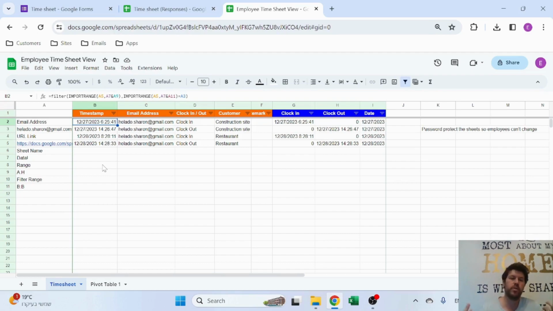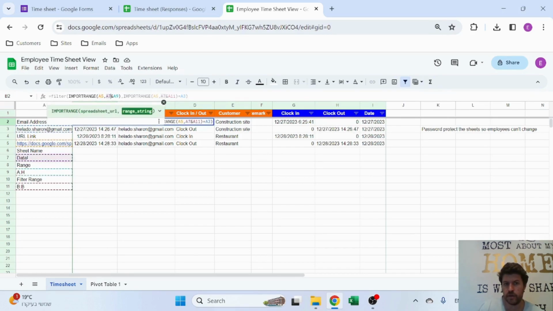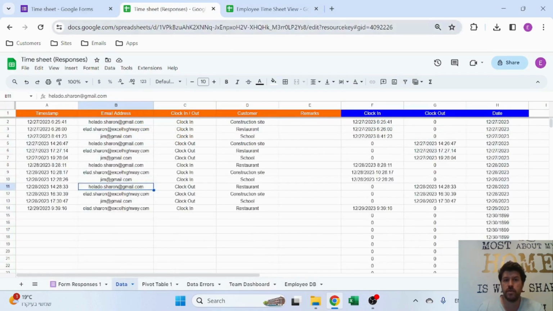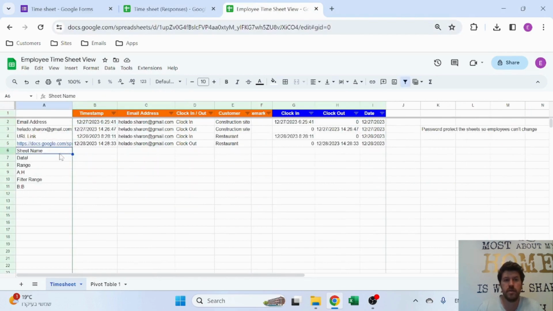You cannot import a range from a file that someone else is the owner of, which is a good thing because it's supposed to be protected. So how I set it up, it's very simple. I like to use parameters on the side instead of messing it up with the function. Import range has two arguments, the URL of the spreadsheet and the range that you want to pull. So you see in the first case I'm referencing A5, which is the URL. You just click here, copy and paste over here. That's it. That's how you get the URL.